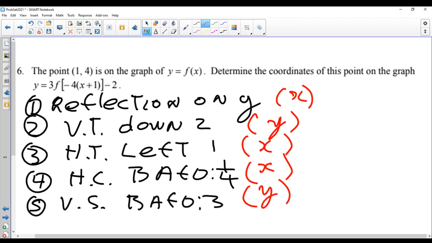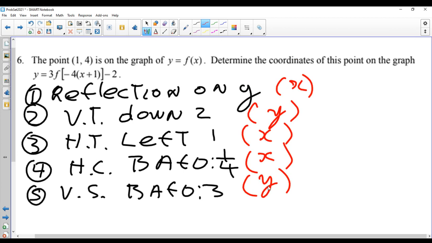Okay, so we have 3 X's and 2 Y's. So let's pick this apart now. Let's focus on the X value first. The X value used to be 1. What do we do with that 1? I'll take a volunteer on that. Go ahead, Che. Turn to a negative, so it becomes -1. Yeah, then what? Divided by 4 or multiply by 1/4, same thing. And then subtract 1, you said? Okay, good.